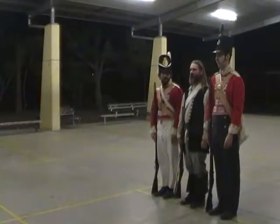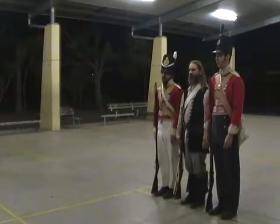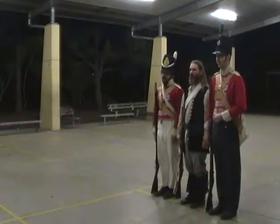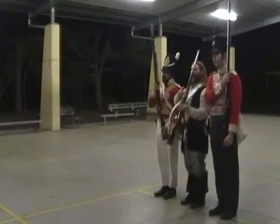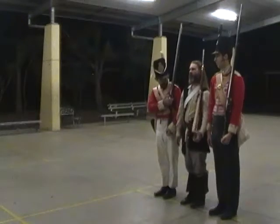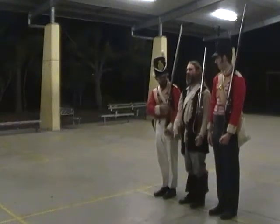One bolt further. I can't remember what the term for it is. Anyway, the order of execution is going to say arms. So that's when you actually take action. So shoulder, arms, and you lift up and you rest it with the lock plate facing forward.